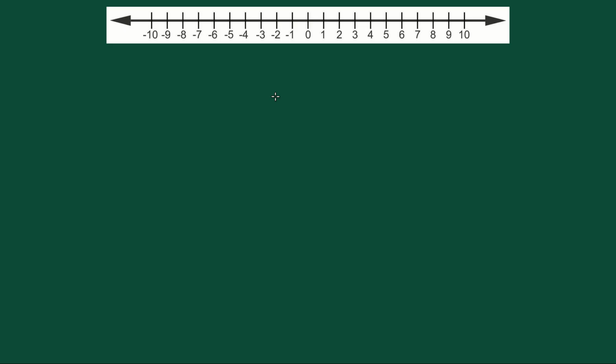If we look at this number line and we wanted to graph x equals 3, for example, how could we do it? So x equals 3 is an equation, and equations usually have just one right answer, one solution. So x equals 3, we could graph this by going to 3 and drawing a closed circle. So here we go. If we have a dot at x equals 3, that's our graph. One solution.